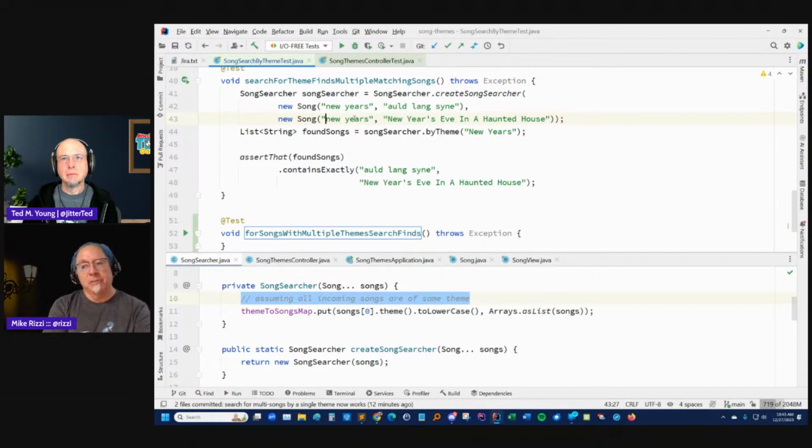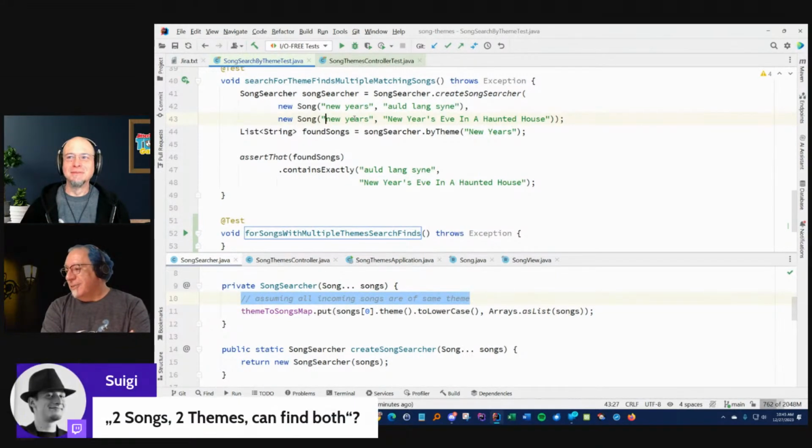So that's like a small step. Or were you thinking returning multiple themes? I think I was thinking if we add two songs, each having a different theme, we should be able to find songs by two themes. Yeah, pretty much what Sweegie said. Two songs, two themes, can find both.